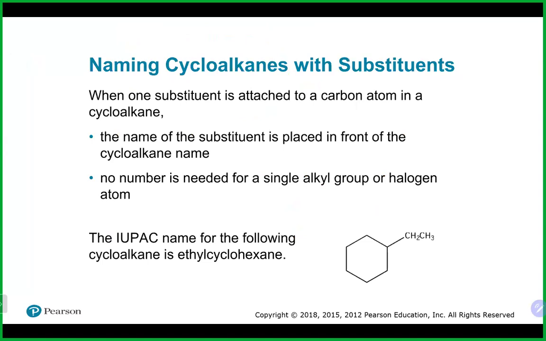As we talked about here with a monosubstituted cycloalkane, we're just going to give the group name in front of the cycloalkane. So our longest carbon chain is this 6-member alkane, which is based off of hexane. And because it is a ring structure, that is where we get cyclohexane. And what we have here is a 2-carbon ethyl group that's hanging off of it. And once again, that is ethylcyclohexane. You do not need to give the number. It is assumed to be carbon number one.